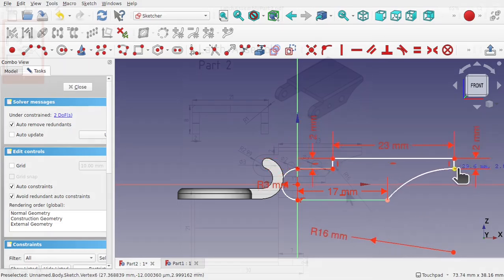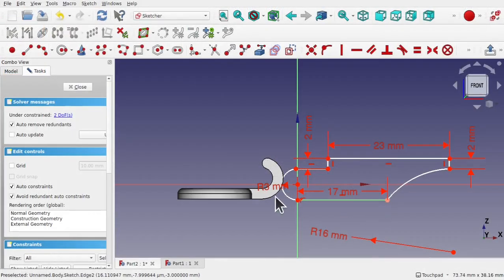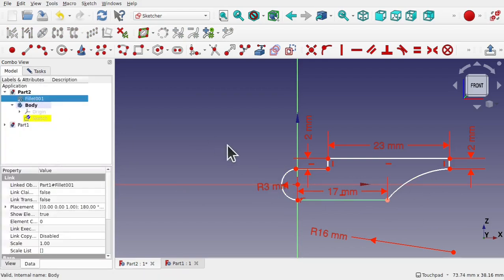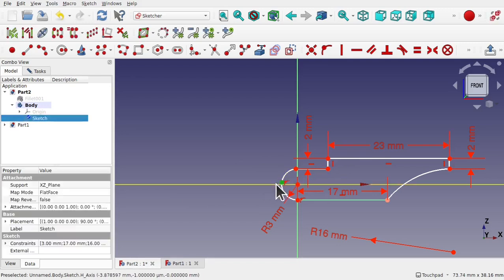We have movement still, and if we look down to this one, we can see the full length of this from the back to the front is 30 millimeters. So we need to add that to our profile. We can do that by coming in and adding a constraint to this. So let's hide the fillet a minute, and we'll add a point on object constraint to this arc, constraining this point to this line with a point on object constraint.